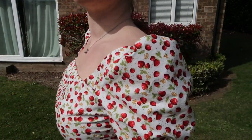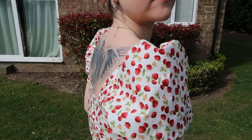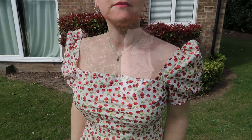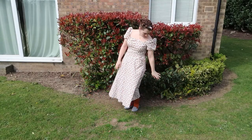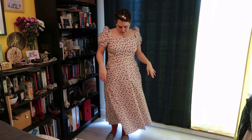All in all, I think this two-piece turned out quite nicely. I may or may not go back and redo the straps and sleeves because I set them a little further to the sides than I intended, but we'll see. I also haven't hemmed the skirt yet, purely because I can't decide on the length, but all in good time.